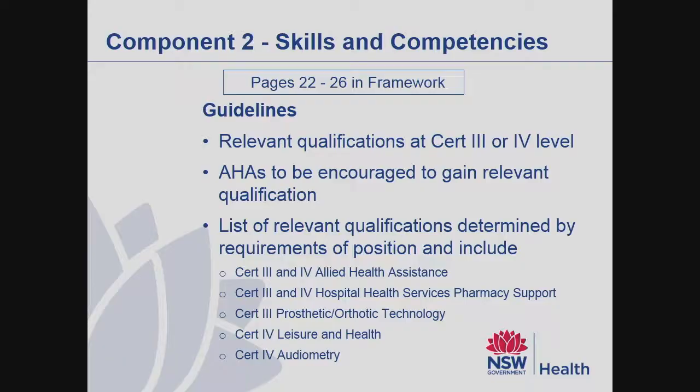So in this section, it's around what is relevant, what is appropriate qualification, and what about the other people in that sort of situation. So there is a list in the framework of relevant qualifications. The certificate for an allied health assistant is really helpful for a number of groups, but not every group in allied health. So it's helpful to know, well, what is relevant, what should we be looking for in our assistant workforce. So there's a list there.